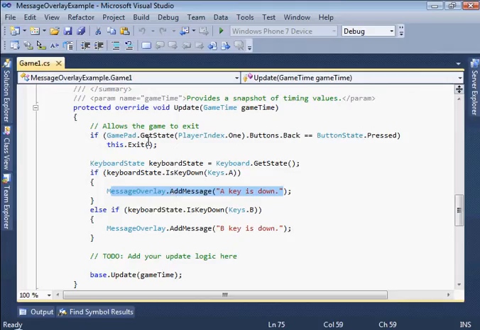The user may be a little slow and hold the A key down for several frames of animation, or several updates. That means this message will be printed multiple times as long as the A key is detected as down.